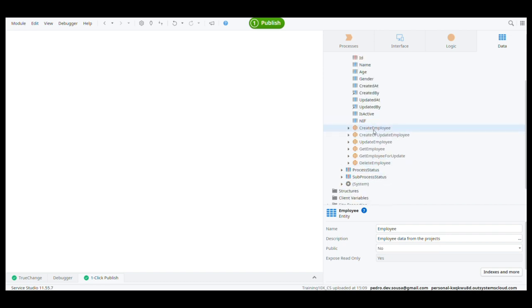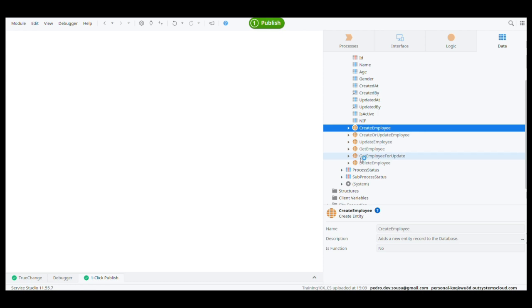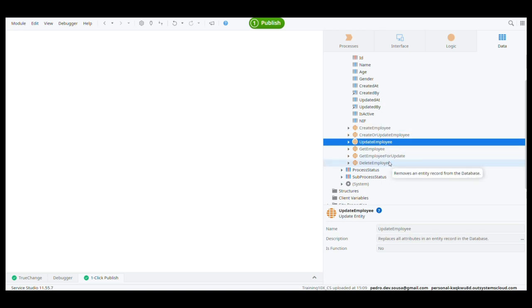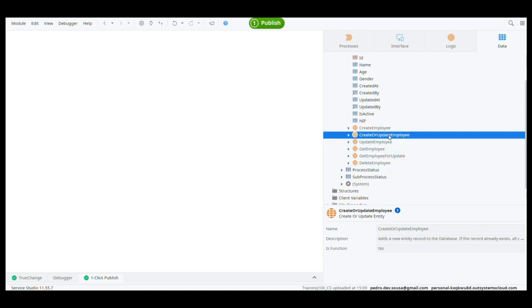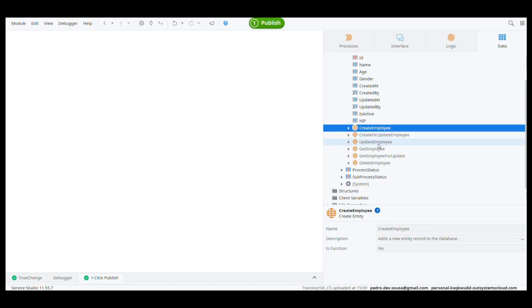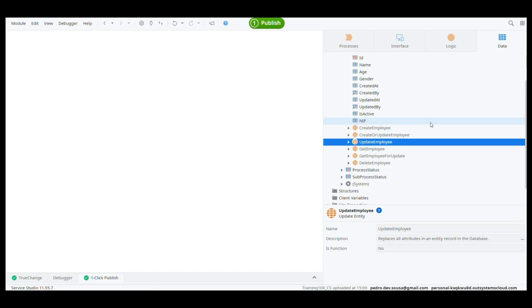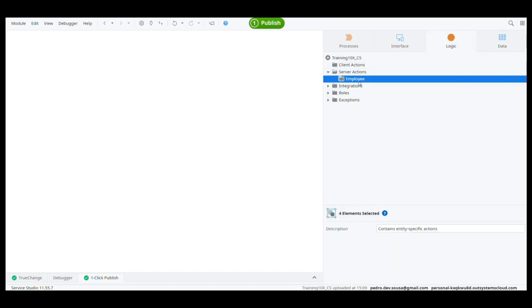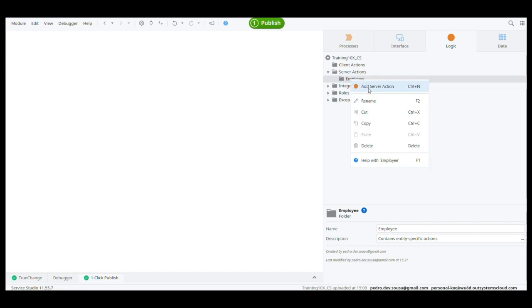In this case I'm going to use the create, and in a separate one we're going to use an update as well. For this example, I'm not going to use this one. I'm going to use this and this one, and you guys are going to understand how I think we should create these actions.